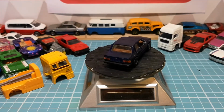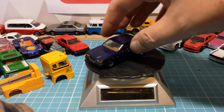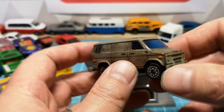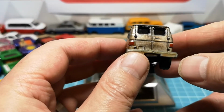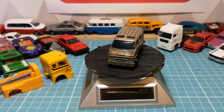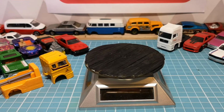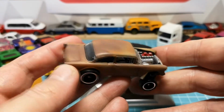Then some random cheap Japanese no-name van I found I quite liked. I made that a bit worn, rusty, paint, bit of detail. Just like the look of that one. Another gasser, but this is a 55 gasser. Again in rust.